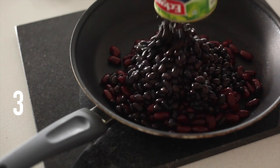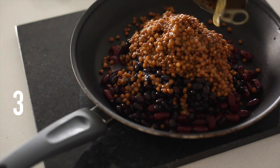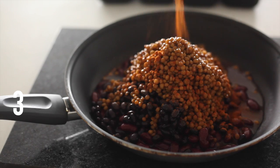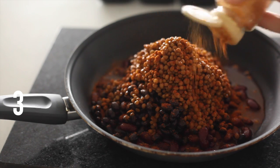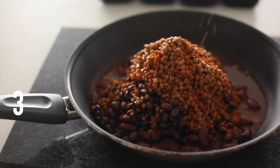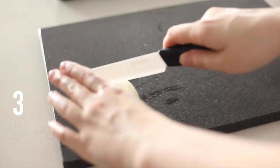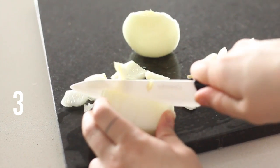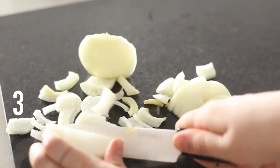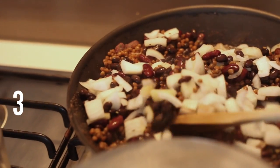For dish number three, this is going to be the basis of a meal. We're taking a can of red kidney beans, a can of black beans, a can of lentils, adding in some chili powder, some cayenne pepper, some oregano, and garlic powder. I'm also taking a whole white onion. When you serve this later on, that's when you're going to want to add fresh capsicum, fresh tomato and fresh avocado — don't add them into the meal now as they will spoil quicker. You're just making the base of this meal now.